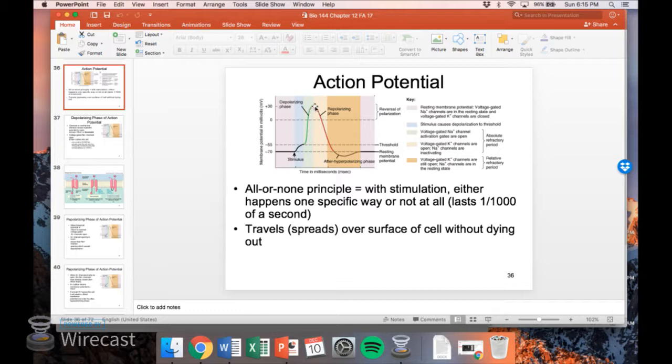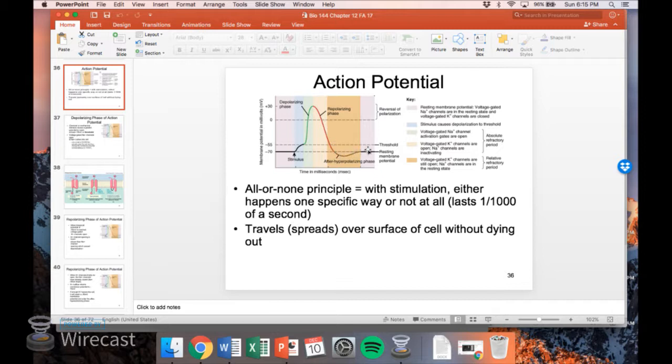Then we're going to be incredibly permeable to potassium during the repolarizing phase until we get to the bottom of our after-hyperpolarizing phase. Oh, that is a mouthful. And then once we start going back to resting membrane potential, we are no longer going to be as permeable to potassium. And as I mentioned, there are a lot of leakage channels, so the membrane is pretty permeable to potassium in comparison to sodium. But here it's much more permeable to potassium than normal. So we have this wave of really permeable to sodium, and then we stop, and then we're really permeable to potassium, and then we stop and we reset.